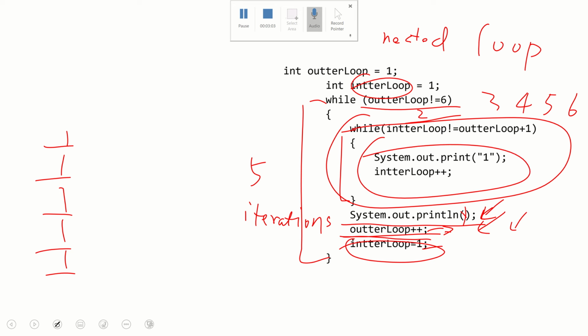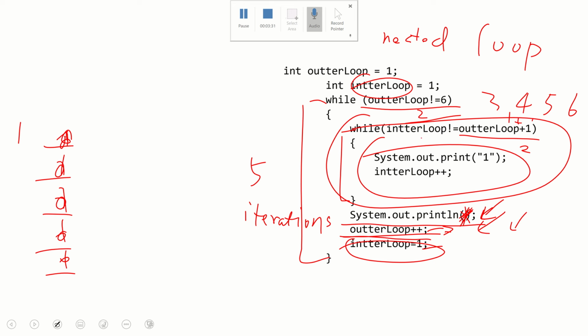So if here we just delete this one, it is empty. Right now it's empty, empty, empty, empty, and only has 5 lines. In the first iteration, the outer is 1 plus 1, which is 2.